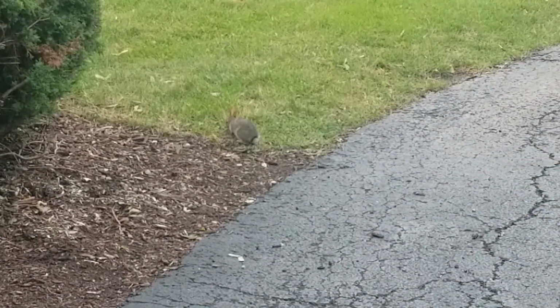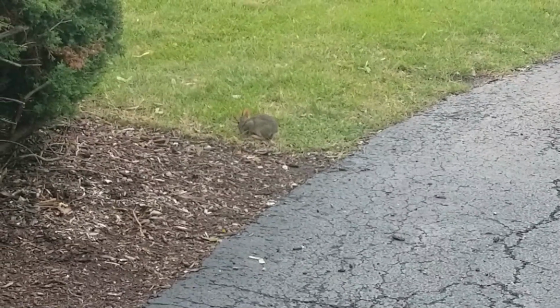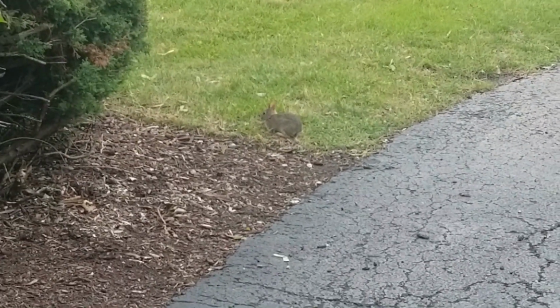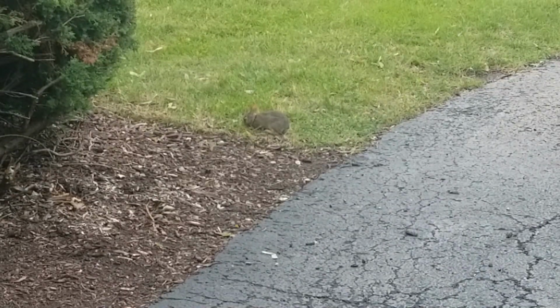And it's time for a bunny break. This is our resident baby bunny who comes by to check. I think he's quality control. Make sure that we're doing everything right. He comes by a couple times a day and looks in the garage and sees what we're doing.